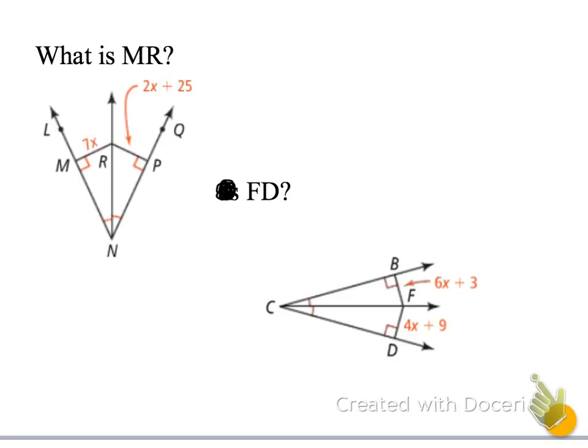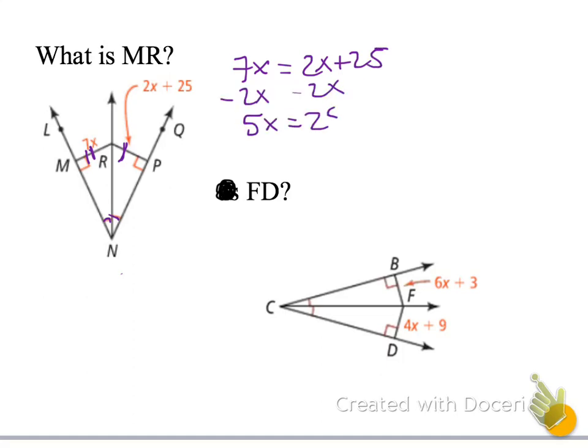Okay, so this, I have my angle bisector because I have a vertex, I have a ray coming off of it, and then I have my two congruent angles from that angle bisector. Okay, and we learned that if I have an angle bisector, these two lengths should be the exact same. These two angles should be the same, and these two lengths should be the same. So if they're the same, I should be able to set them equal to each other. So I'm going to take 7x equals 2x plus 25, and let's go ahead and solve. Divide by 5, so x equals 5.